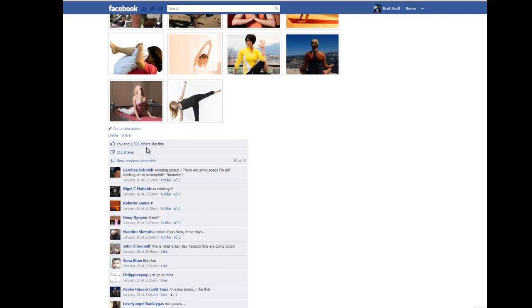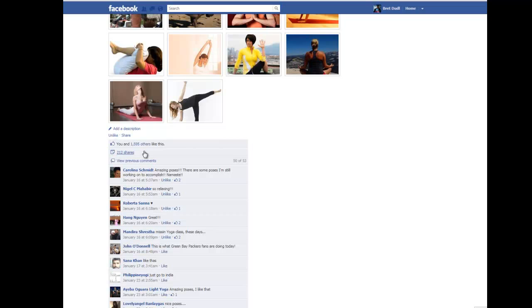You can see here in this example we've got 1,595 likes on this photo album. Well, when we posted the very first 25 photos, we only got about 100 or maybe 150 likes to that particular photo album. And then when we did it again, the next 25 we posted, then we didn't just get 100 likes, we got 100 likes plus another 100 likes from the original 100. Then we got another 100 likes that happened from social proof. When someone comes on and they see the photo album that already is starting at 300 likes, they're much more likely to click like on it.